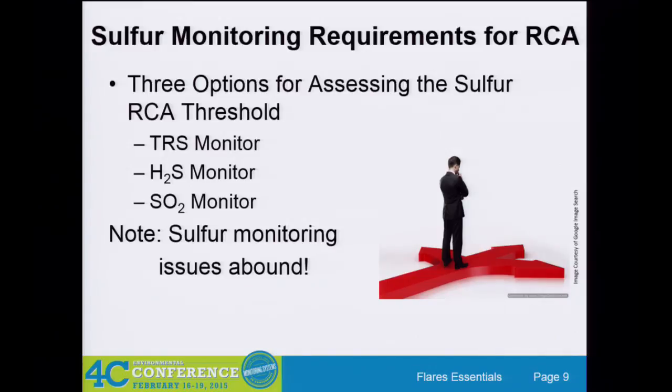For the RCA requirements, they gave you multiple options. They gave you the total reduced sulfur option, the H2S option, or the SO2 option. Each one is complicated in its own sense. So I still don't know whether or not giving us this variety helped people, because sometimes I think if people would have been given one option, then they would have known what to do and they would have done it. I think having all these multiple options made people have to go down a bunch of different paths before they could come back to their first idea. So I mean, it just has taken people a long time to get their heads wrapped around this one.